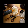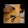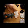Just put some glue on the back of the flower and attach the piece of fabric so I can hide everything. And then I'm going also to attach the clip on the back.